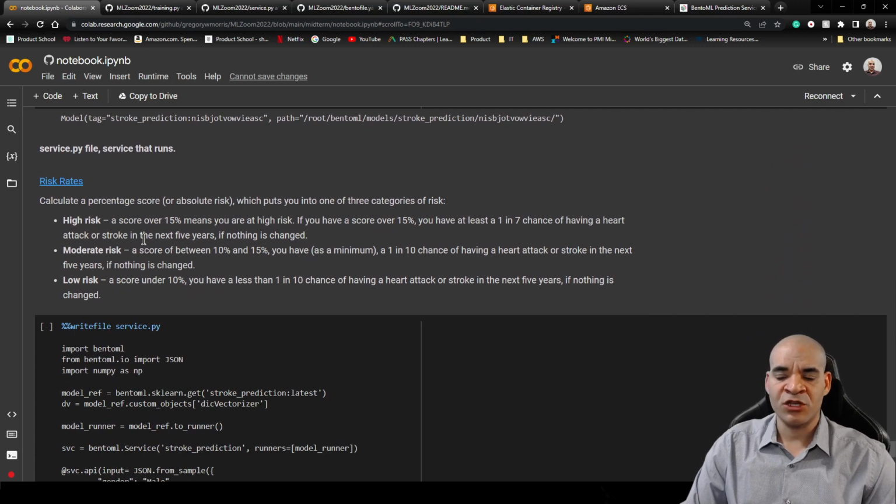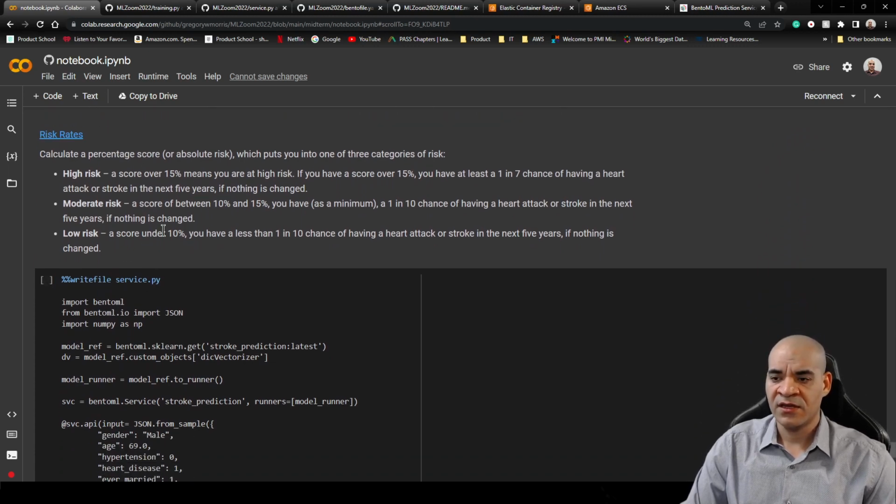And when it gets to production, I then had to create a service. And when I thought about the service, I thought, okay, do I want to just return a percentage, or do I want to return some other value? And in this case, I did some research into how physicians categorize your risk score, because that's more practical. If somebody gets a percentage, they might not know, is 5% good, is 15% good, where should I be looking at? And what I found was that we have low, moderate, and high risk. Low risk is under 10%, moderate is 10 to 15, and anything over 15% was high.